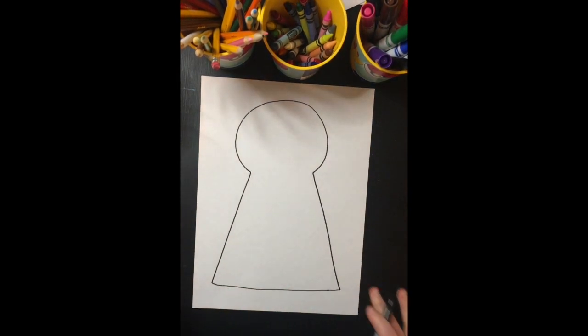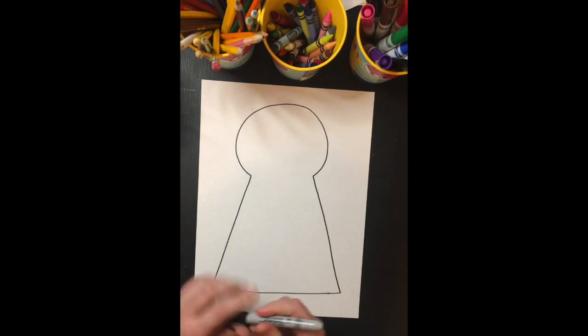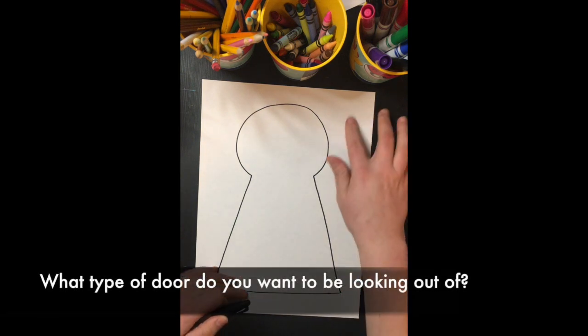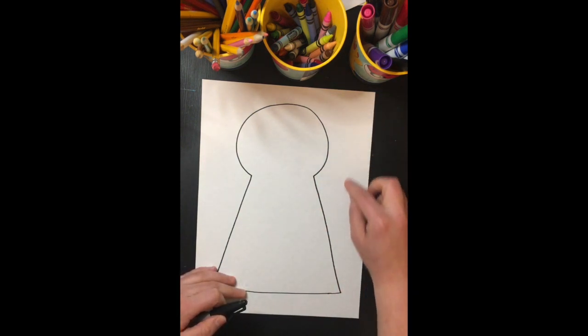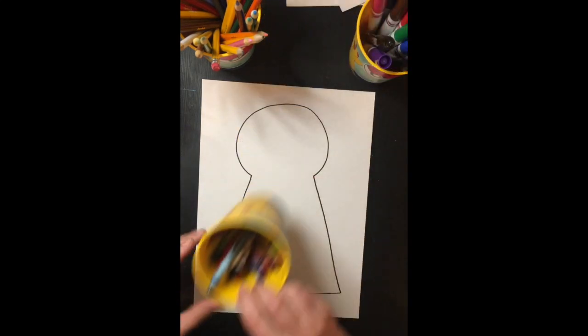So now that I have my keyhole, I have to think about the next step. Now, I have to think about a few things. I have to think about where I want my keyhole to be looking out to, and I also need to be thinking about what kind of door am I looking out of. If I want to do something like a wooden door, I'm going to have to draw some of the wood grain and color it in. If I want to do a metal door, I could draw some of these little bolts on it. So think about what you want to do. I think I'm going to do a wood door.